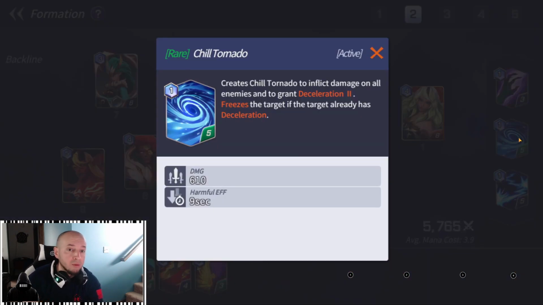I also run Chill Tornado, which deceleration is great. That means they have to use a support to cleanse that off, or use a card to cleanse that all off. And it also does big damage to the whole enemy team.